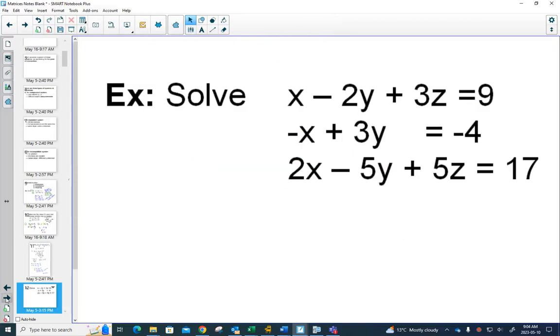This doesn't always happen, but when you were in grade 10 or 11, did you solve systems of 3 equations and 3 unknowns, or did you just stop with 2 equations and 2 unknowns? Do you remember doing ones like, no? Okay. So we are going to do the same thing that we did with elimination.